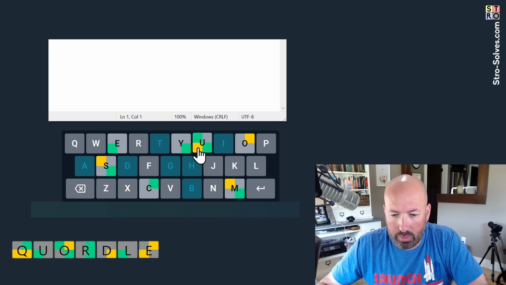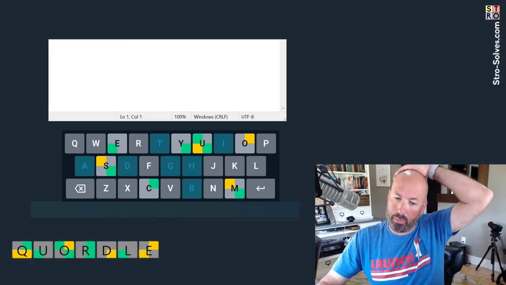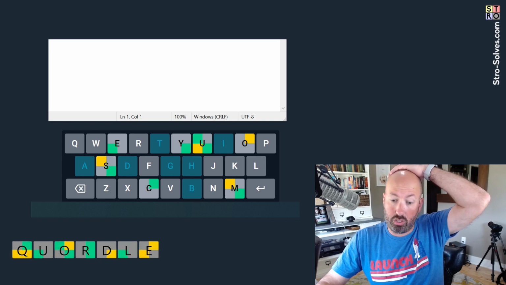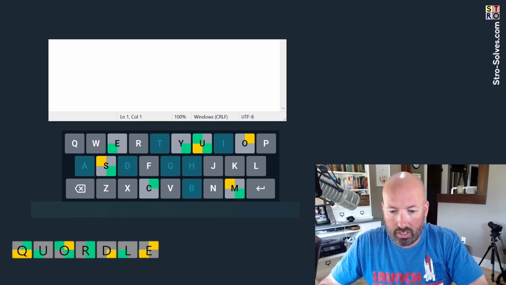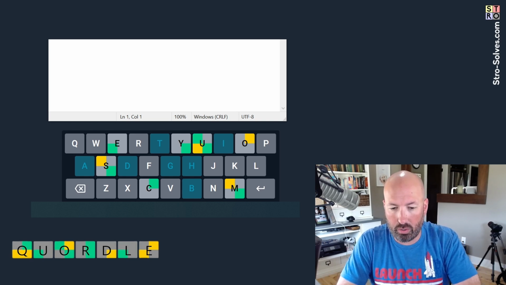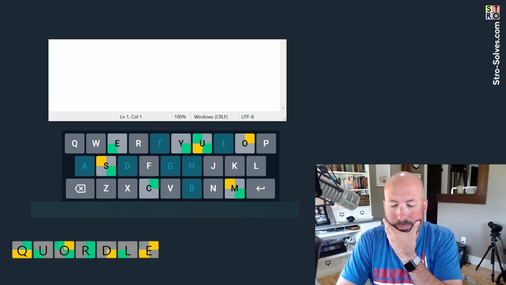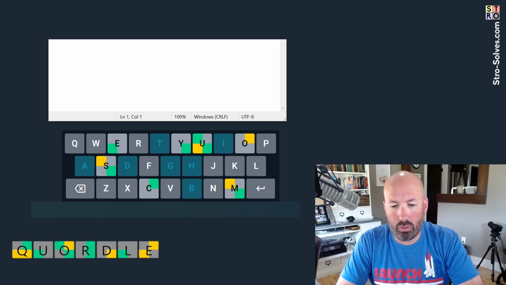Okay, let's see what we got elsewhere. So we still haven't found the U in the 3rd word. So the U in the 3rd word is not second or third. And we know that E is second, so I'm thinking U 4th, probably on that one. We do have, oh, but the S was right. No, the 3rd word, sorry. There's no S. All we have is the E and the U in that 3rd word. And I'm thinking U is 4th, so something like femur, but there's no M. You know, or fever, but we need to have a U. We can't have 2 E. Well, we can have 2 E's, but we have to have a U.